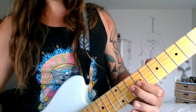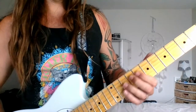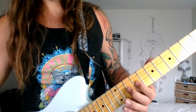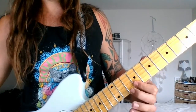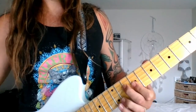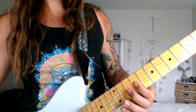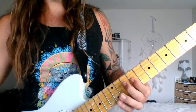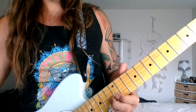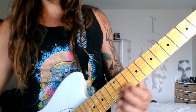This is kind of the feel I have for the second part. I guess I'm playing hammer on, pull off, ending with the C, and then this, and then it's ending on this B. So you go from the A on the 2nd string, C, B.